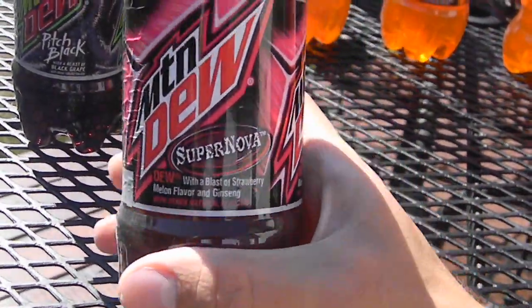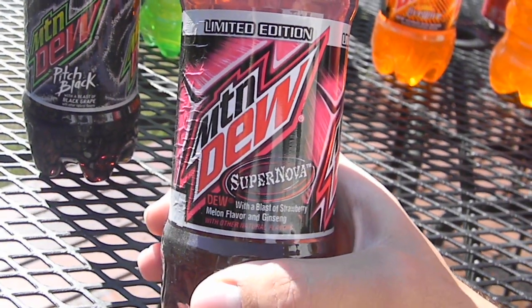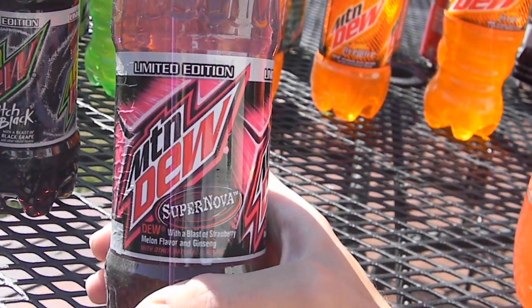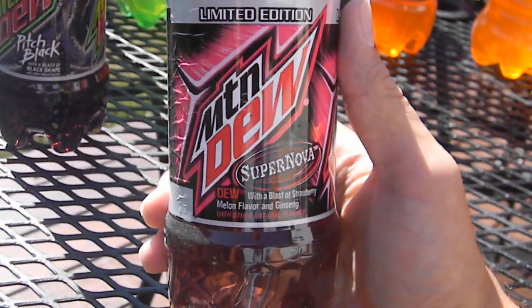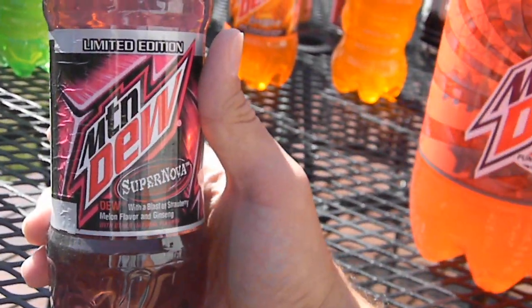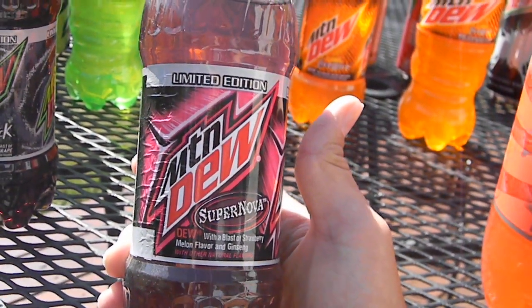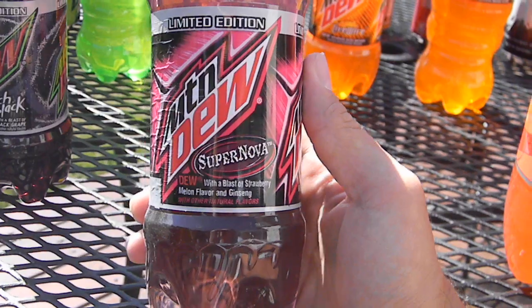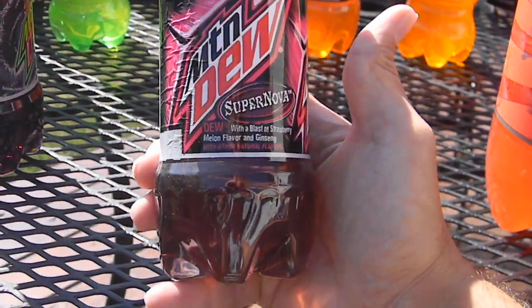This thing came out in the original Democracy, which was the first promotion I really knew about. It might have even really been the first of all the promotions they've done since. Yeah, I think so. If not the first, one of the first. So this thing got second place. The other flavors were Voltage, which I haven't shown yet, which I will in a second because I'm out of order here. Voltage, and then the last one was Revolution, which actually was my favorite. This is a strawberry and melon with ginseng. It's alright. I'm not a big artificial strawberry kind of guy. I'm more like I eat strawberries. Strawberry candy's okay, but I'm not too big on that.